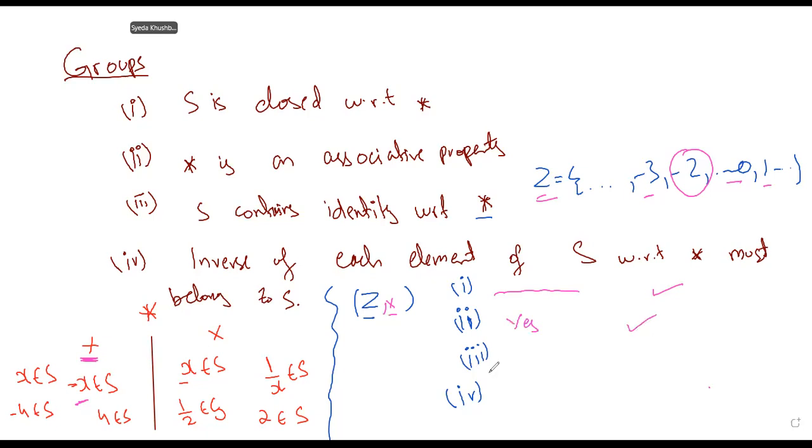If we talk about the third one, identity element. What is the multiplicative identity? 1. 1 belongs to Z. Even so far it is fine. But if we talk about the last one, we need to have multiplicative inverses, okay? This is multiplication, and for every X belonging to S, we need 1 by X. So if I say that for 2 belonging to Z, we don't have 1 by 2 belonging to Z, because in Z we only have whole numbers, what does this imply? Z is not a group with respect to multiplication. So have you understood all of this completely?